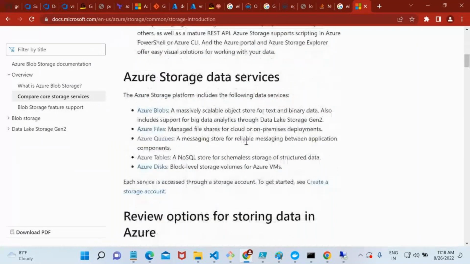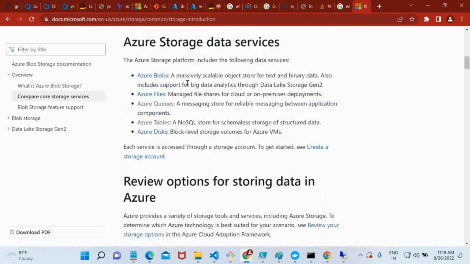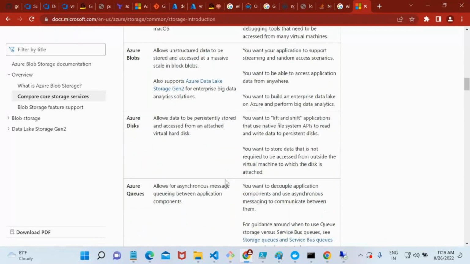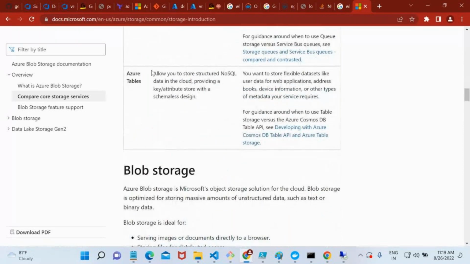We have four kinds of data services: blobs, files, tables, and queues. Disk is not as important right now, we will discuss disk later. So there are four kinds of data services: blobs, file share, queues, and tables. What kind of data can you store in tables?